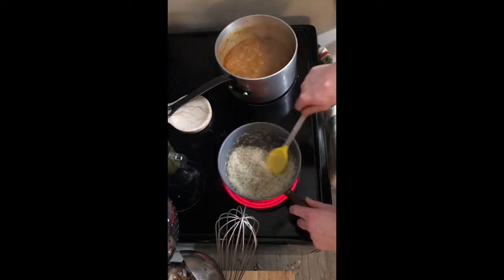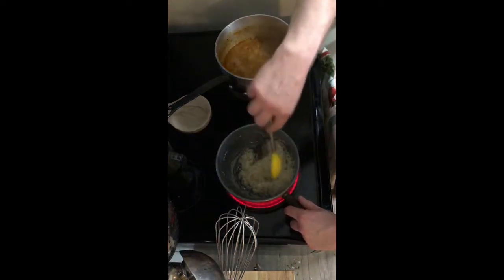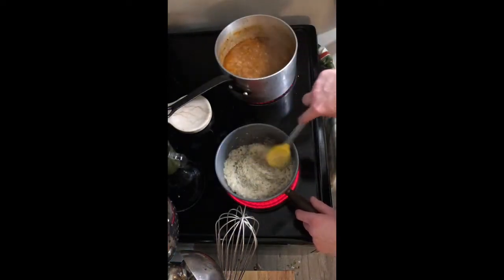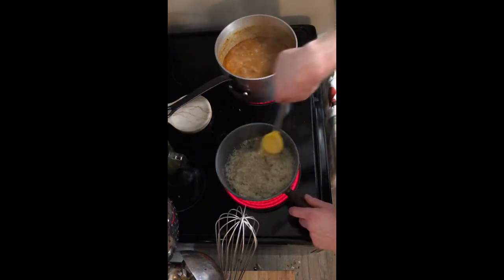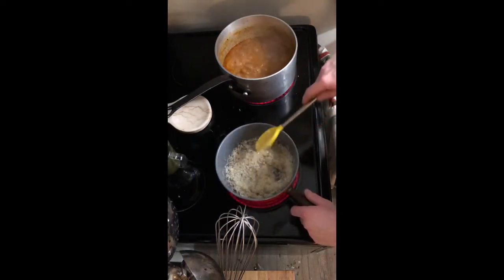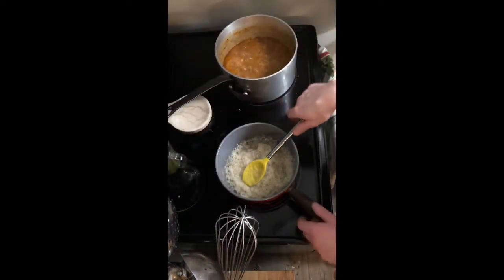When the rice starts to sizzle, we're going to turn down the heat, and then we'll begin to fry. It's important that the rice starts to sizzle before you turn down the heat, so that we can guarantee that it's hot. There we go. We can see a sizzle, so we're going to turn it down to about 4, a little less than medium.